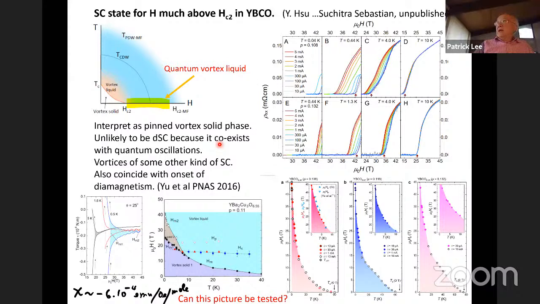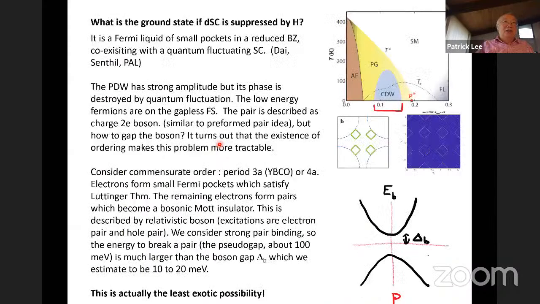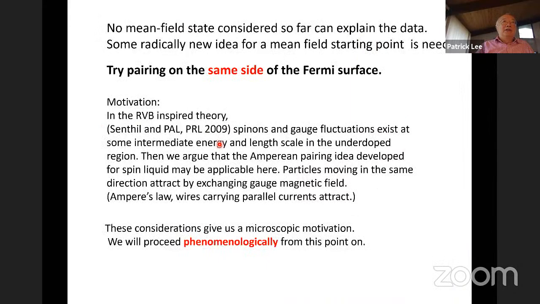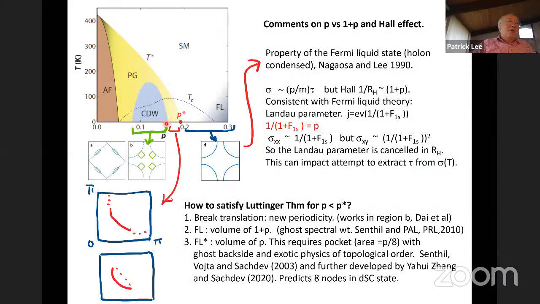One plus p is easy. If I have a full Fermi surface, beyond this the pair density wave disappears. There's no pair density, no pair fluctuation, and I just go back to 1 plus p. That's the easy part. The difficult part, which I did not address, is the gap between. In the last part of my talk I was focusing on this region, and my conclusion is that the conventional Luttinger theorem works here. Yes, correct. So this can be explained by 1 plus p, and actually cannot be explained by p.